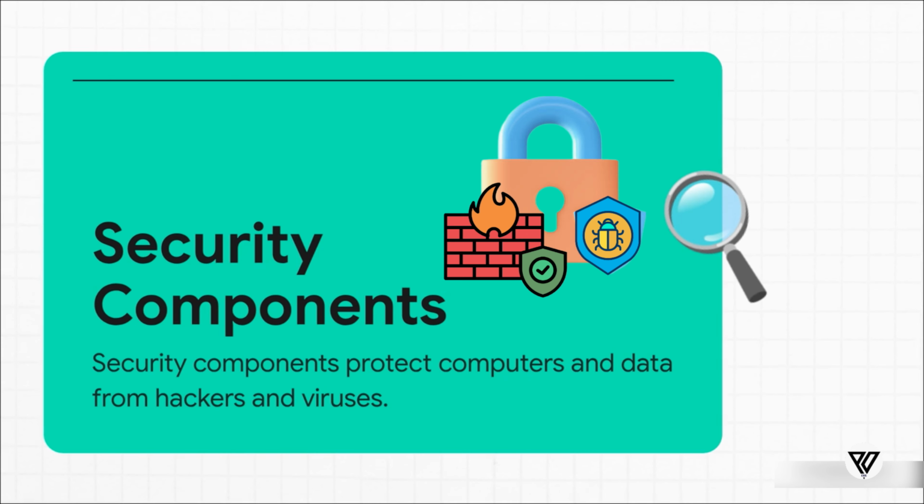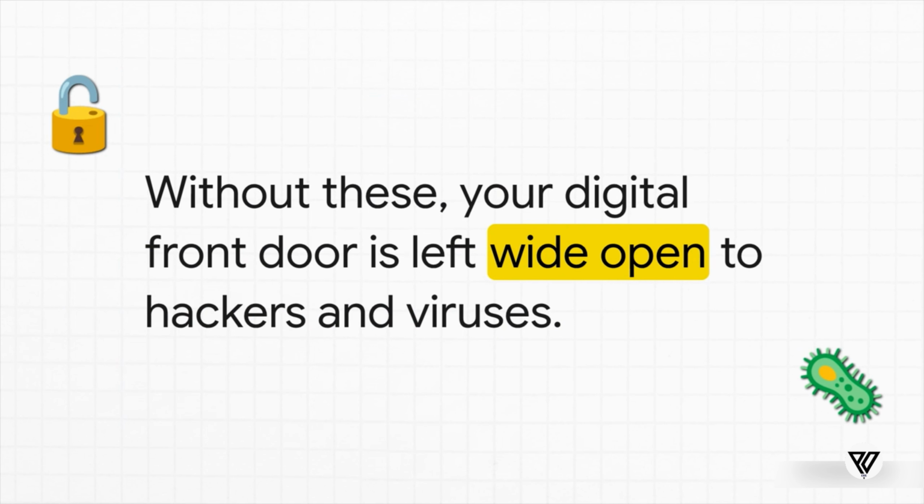Of course, once you're connected to the entire world, you need some protection. Security components, things like firewalls and antivirus software, they act like your computer's digital immune system. They're like a bodyguard, scanning everything that comes in for threats and blocking anyone who tries to get in without permission. And that's really the best way to think about it. Going on the internet without security is literally like leaving your front door unlocked and wide open in the middle of a giant city. It's not a question of if something bad will get in, it's just a matter of when. So yeah, security is absolutely crucial.